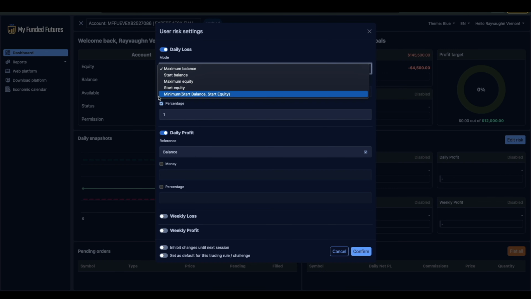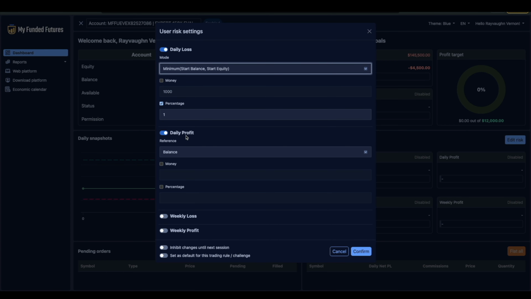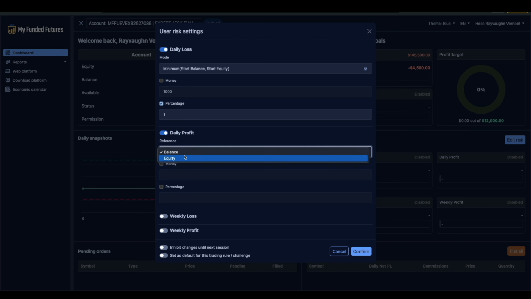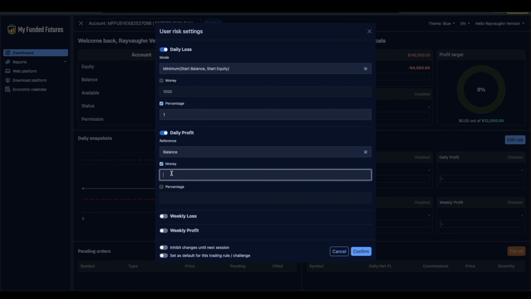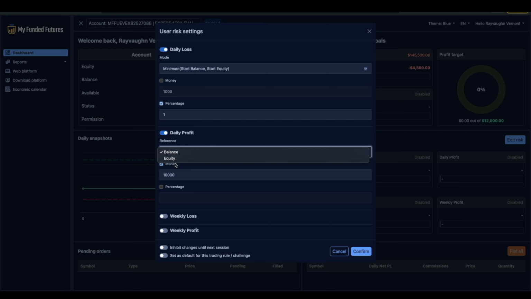So if in total from the starting balance and the starting equity, you don't want to dip under 1%, you would set it like this, and then you'd be good to go and you lock yourself out. All right. So next we have daily profit. So balance and equity. Let's say my balance goes to 160,000. I can lock myself out by setting the rule here. So if I make $10,000 for an example, that would lock me out of my account. Equity, same thing. If I hit 10,000, it closes me out for the day.